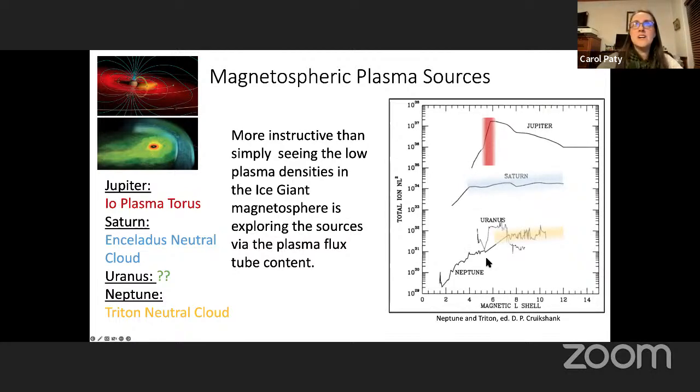And then at Neptune, we saw this hint in yellow of a very weak source. They're all on the same scale here, of particles per cubic centimeter per magnetic radius distance. And so there's probably something there from Triton. And at Uranus, we just saw nothing. There was just no indication of a strong source or any source, which was somewhat surprising. There are lots of moons orbiting Uranus, but they don't seem to create much stable plasma.